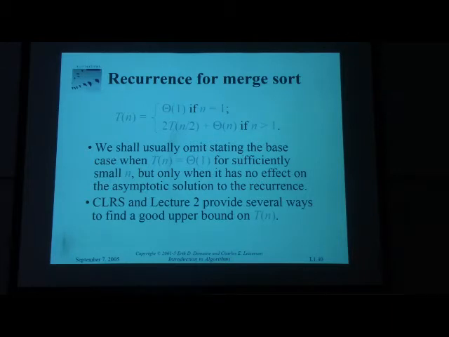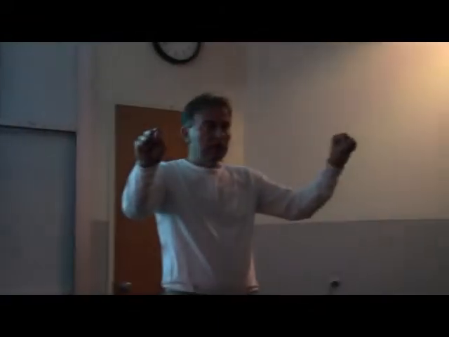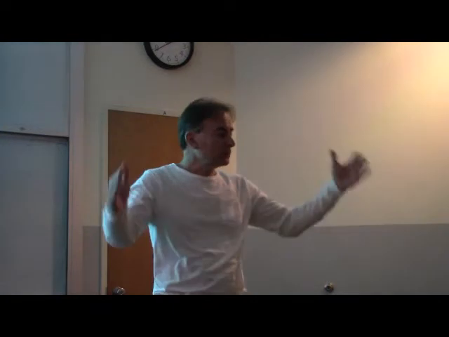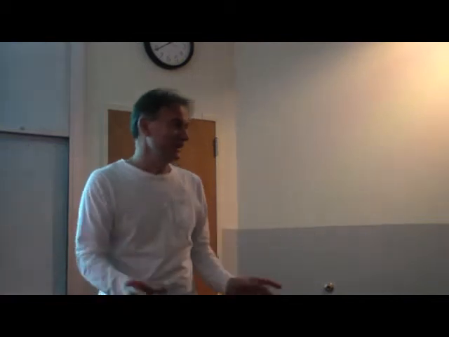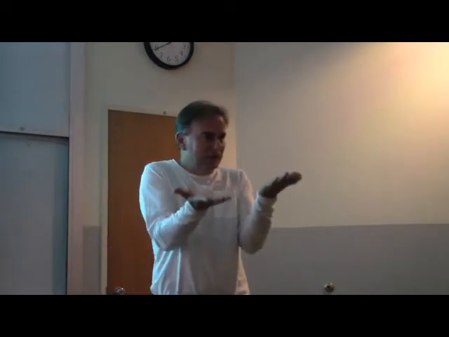So actual work at level 0 is: what is the merging cost at level 0? Actual work at level 1, because level 0 will trigger 2 level 1s. The actual cost of level 1 is the cost of all level 1s. In this case, it would be 2. And since there are 2 level 1s, there are going to be 4 level 2s. And so the cost of the merging on level 2s is going to be the summation of all of those. And as we're going down deeper, the number of subproblems is increasing exponentially, but the size of the problem is decreasing exponentially. So in a sense, we're keeping it balanced. We're having twice as many things, but they're half the size. Well, it sounds like we're basically staying even, right?